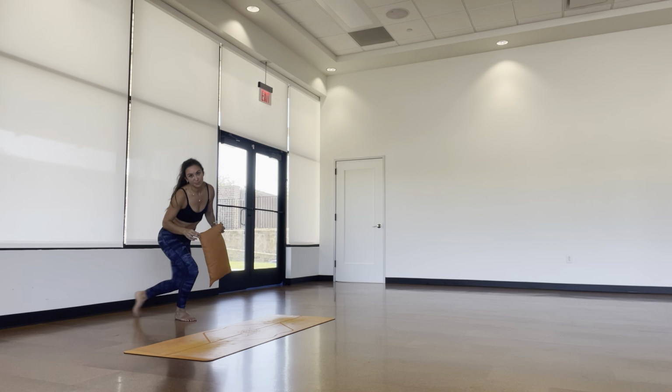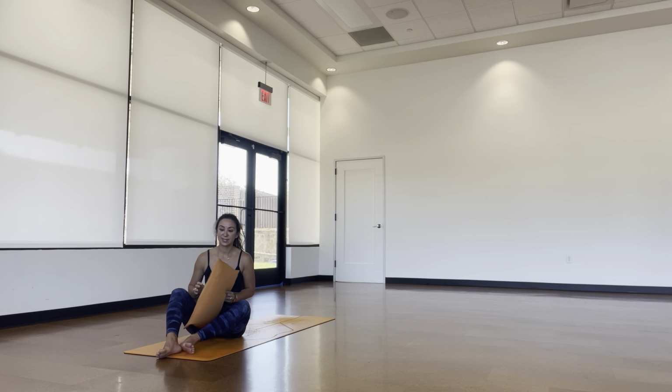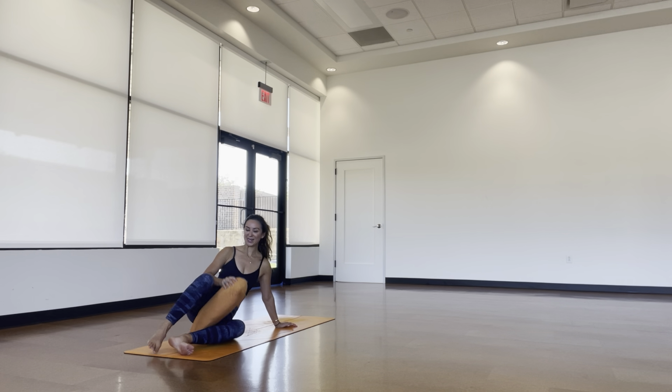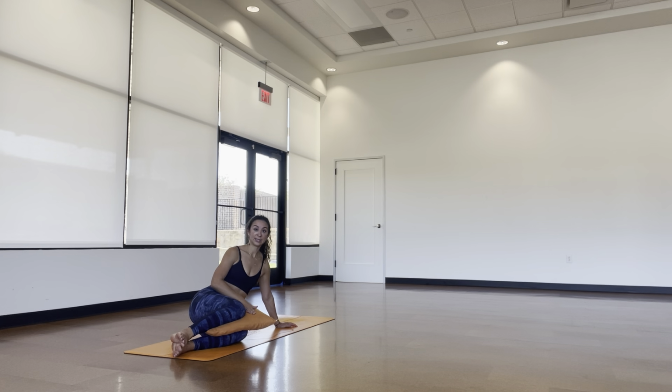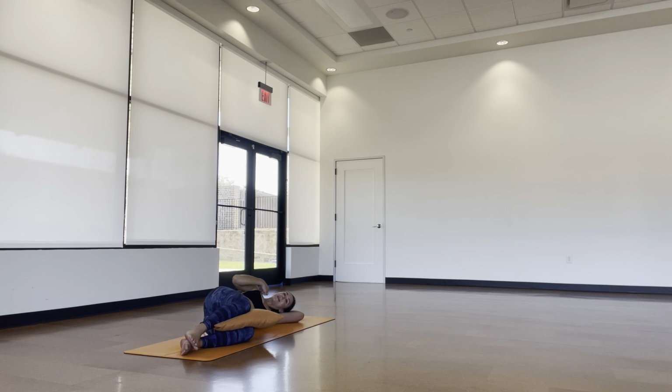If legs up the wall feels not so good for you today, you can also take sideline Shavasana. You do not have to pad your hips for sideline Shavasana because you are in fact on your side. And you can take a pillow in between your knees to stabilize the hip. You're going to take this forearm underneath your head like a pillow, and we'll be here for about 10 breaths or so.